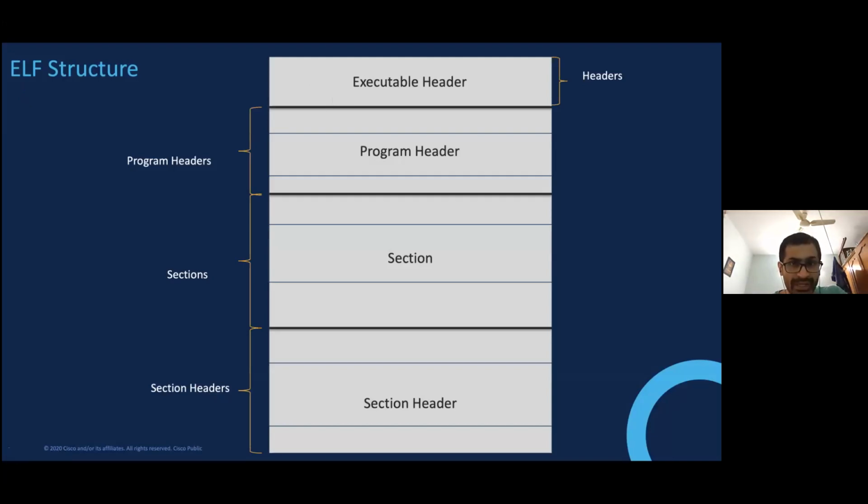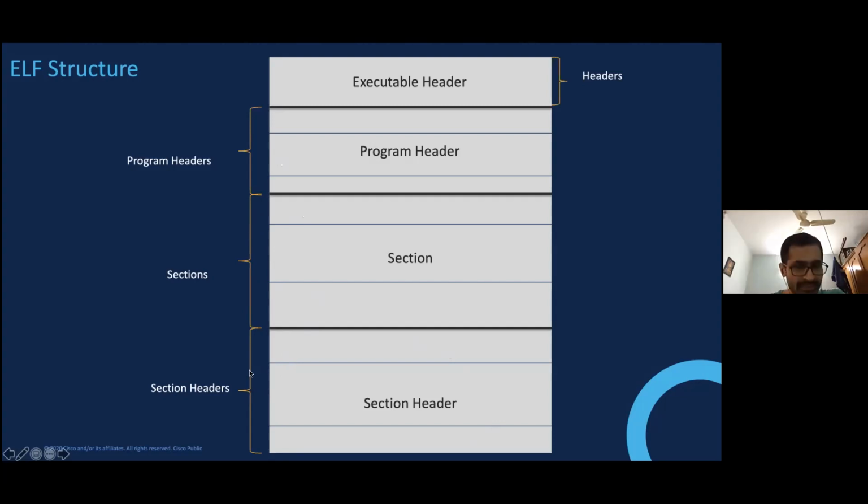So all these program headers, executable headers would make sure that those magic bytes are in place for you to determine whether it's an ELF binary or something else, right? It's similar to all the files, right? Because if it's a zip file, we all have magic bytes at the start, which tells us what kind of file this is. Similarly here also, the program headers tell you what the ELF is. I mean, it just tells you that the starting magic byte of this binary is 7F, which tells it's an ELF binary. Now, the most important aspect in an ELF binary would be the sections and section headers.